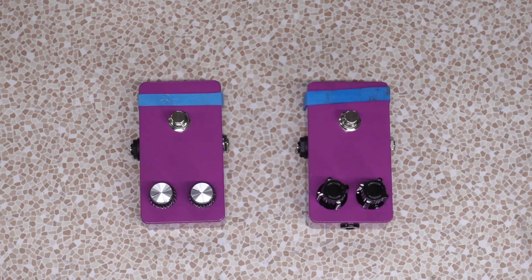My name's Relevant. This is Do All The Things. On today's episode, the Interfax HP-1, a clone that is, except I built a second one. And I changed a few things, and I want to see if they're going to sound the same. Stay tuned to find out if they're going to sound the same.